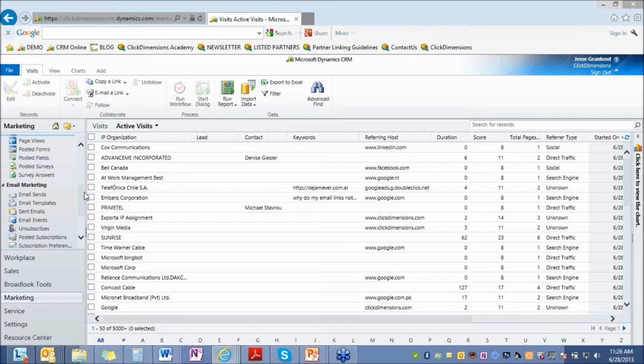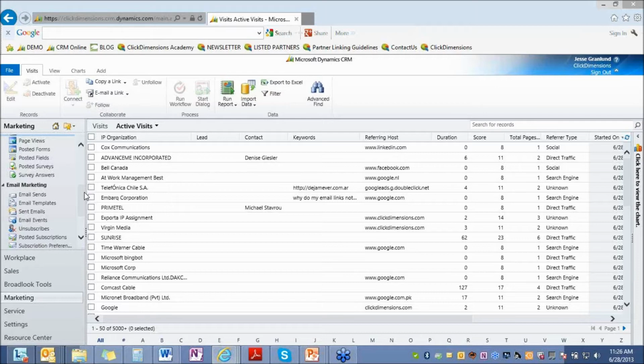And from an email marketing standpoint, all creation and sending is coming from inside CRM, but ClickDimensions will handle the sending of the emails through our servers. And on the back end, ClickDimensions will track the deliverability, sender authentication. Another great feature is that with our tool, marketers can associate the appropriate domain, so the emails are completely branded to their organization. That way, when a recipient receives an email, nothing is actually branded to ClickDimensions.